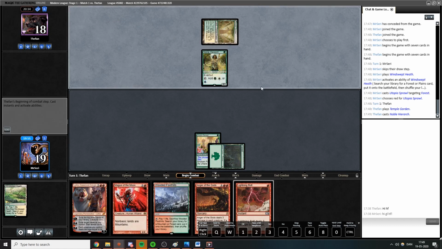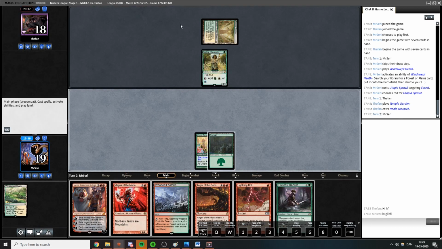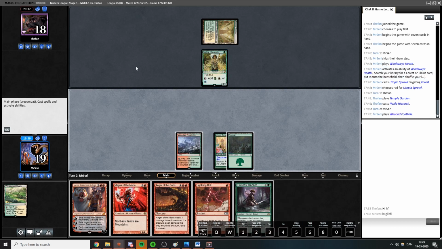I think you know what I'm gonna do. That's a Tireless Tracker. See, we're missing lands, even though we're playing 22. So I'm pretty sure what I'm gonna do is play Wooded Foothills and try to Anger of the Gods next turn, and then play Magus of the Moon the turn after. So that's gonna be my play.